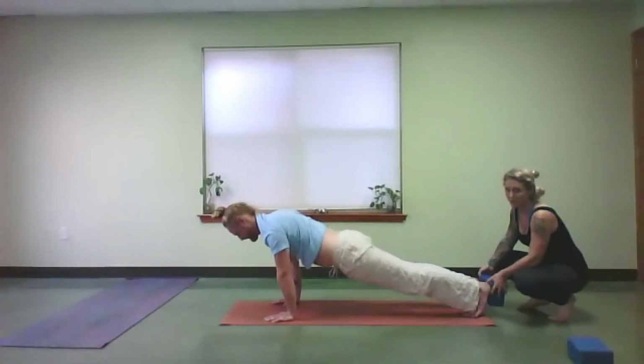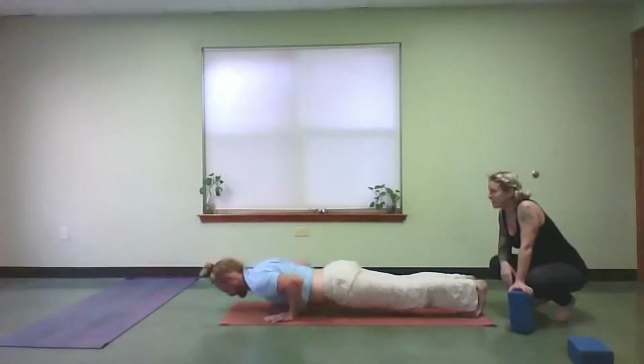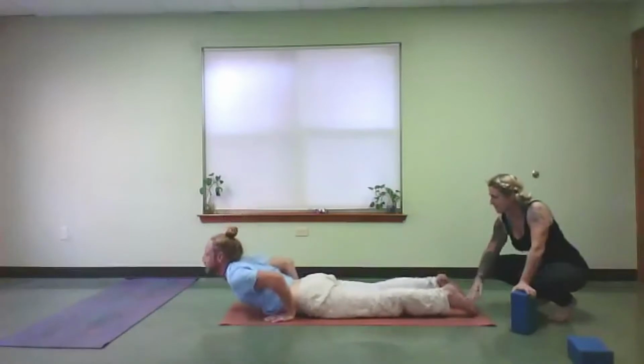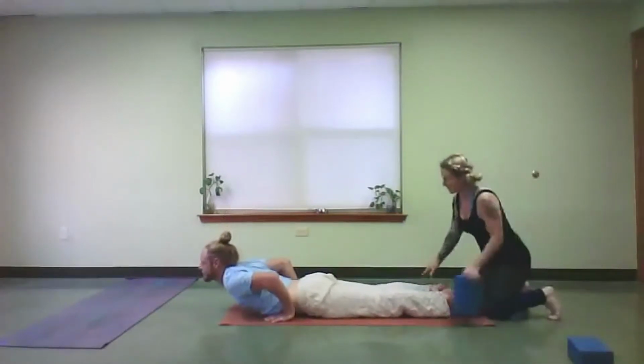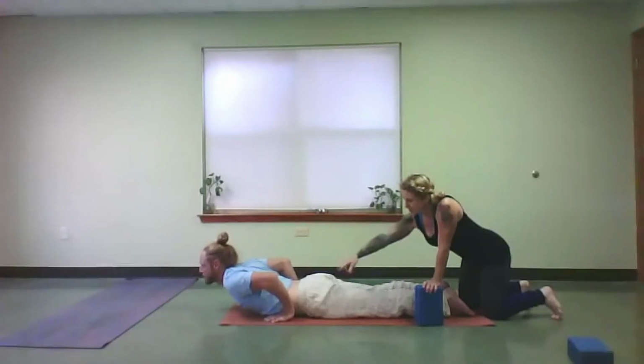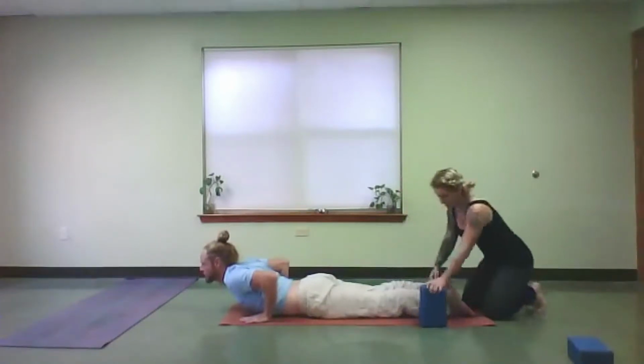Go ahead and bend your elbows and lower halfway down. Flip your feet over. Come to the shoelace sides of your feet. Push your feet down more. So let's start with the feet. So Daniel, because of this low back, move your hands forward just a little bit, baby. There you go. Because of this low back, he has a hard time coming to up dog, right?